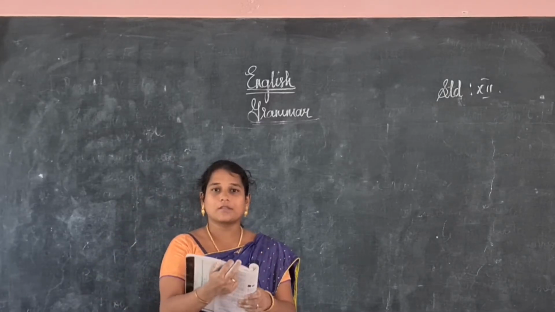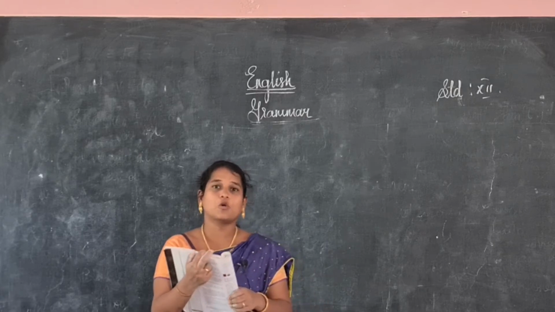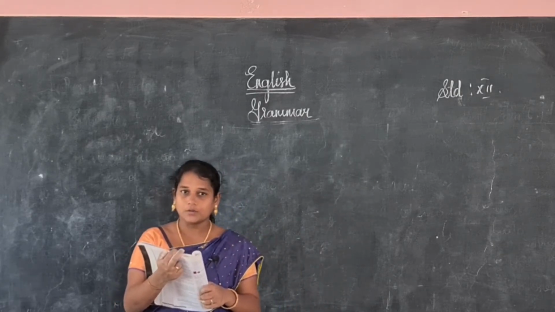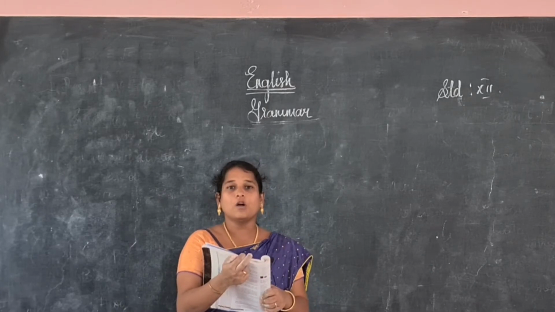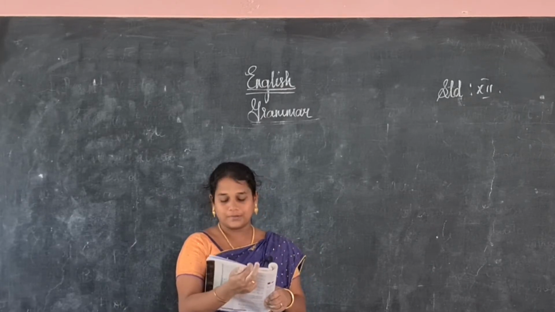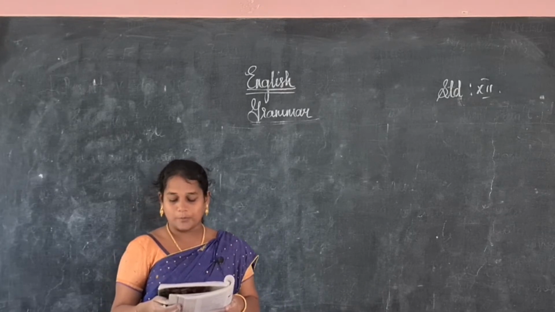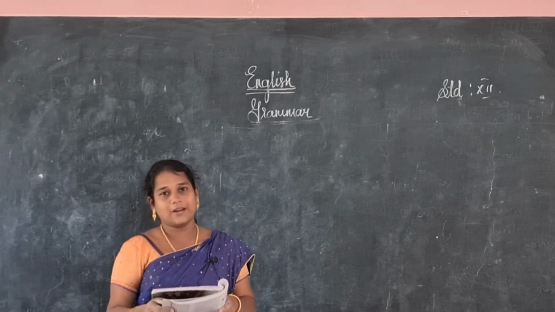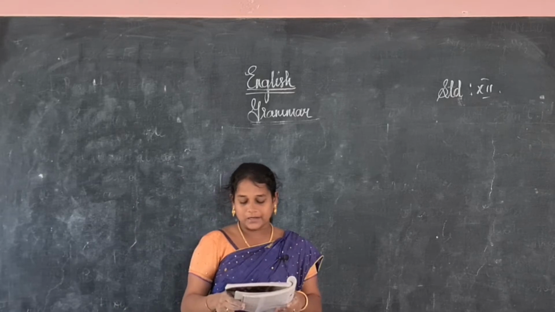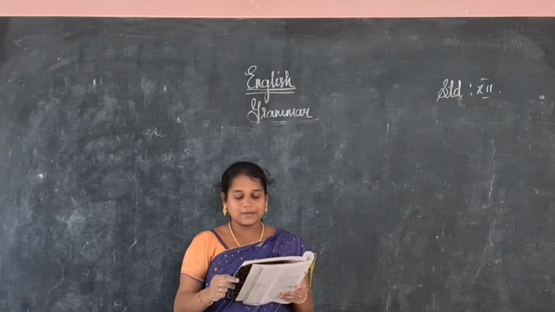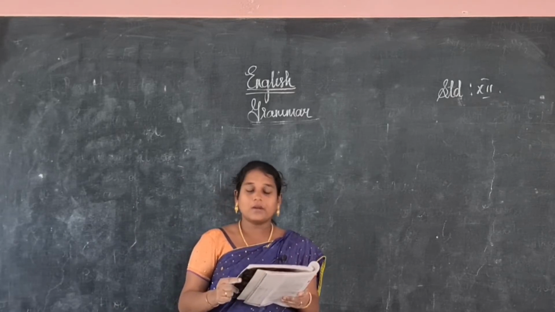Let us discuss what we covered in the last class, about the usage and how to use the simple, compound and complex sentences. Now we will go through the text which is given to us. The kinds of sentence: the sentence is of three kinds: simple, compound, complex. We had already discussed them in the 11th standard. Let us see what a simple sentence is.